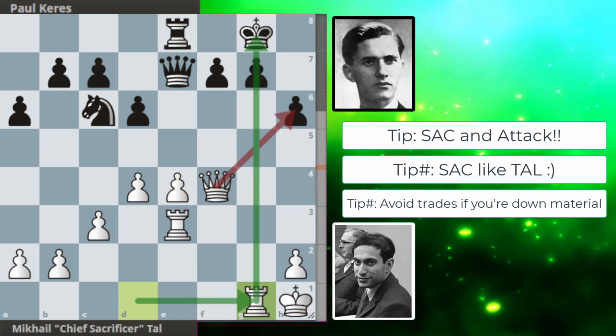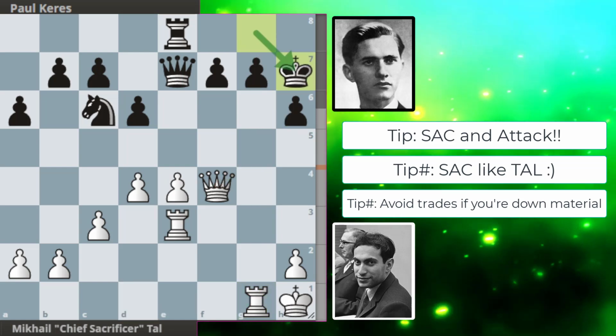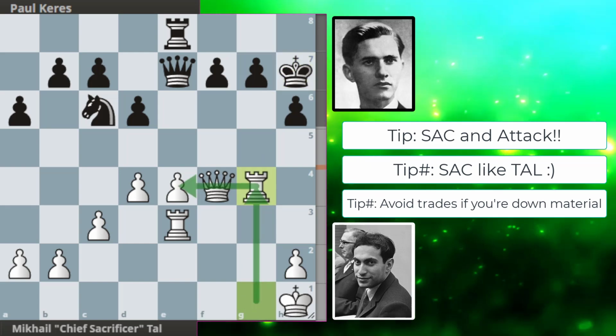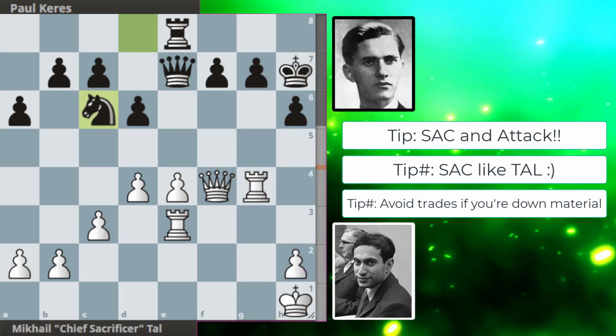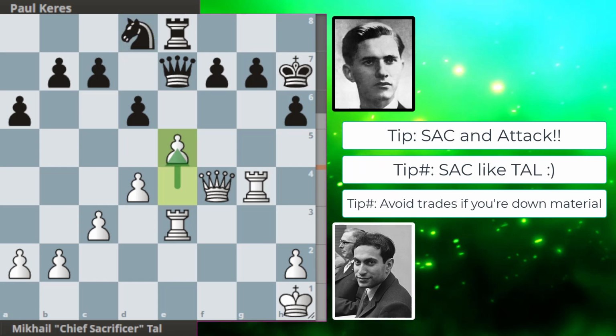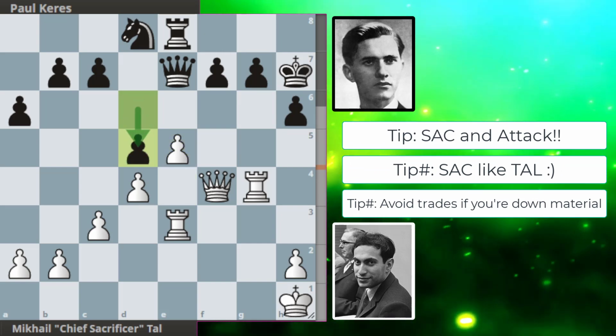A rook to g1, pinning the g-pawn and threatening to take the h-pawn. But we get king to h7 from Paul, getting out of the pin. A rook to g4, over defending the e-pawn. And knight to d8. e5 from Tal. Best move for black here is knight to e5. But Paul closes things off with d5.